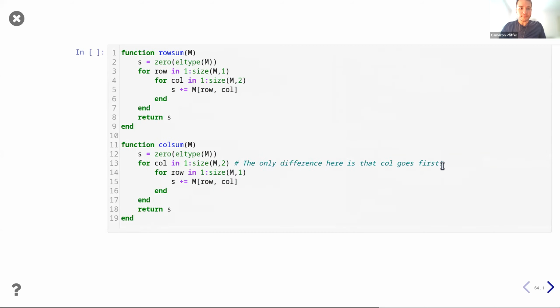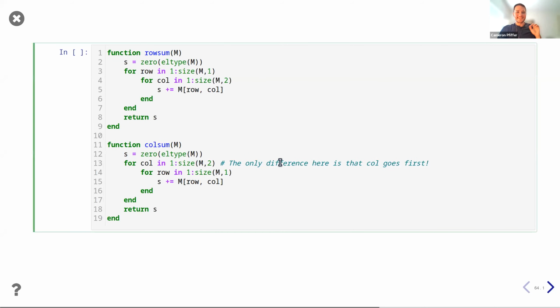Okay, to give you an example of this, I did not realize until I made this example how crazy important this is. I've created a function called rowSum and a function called colSum. They accept an array called M, and all they do is add up every single element in the array.